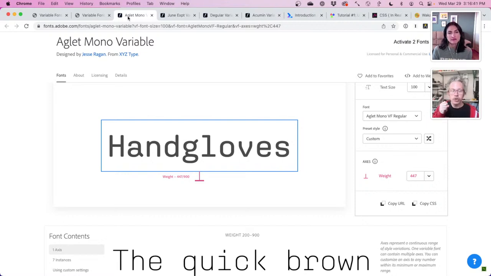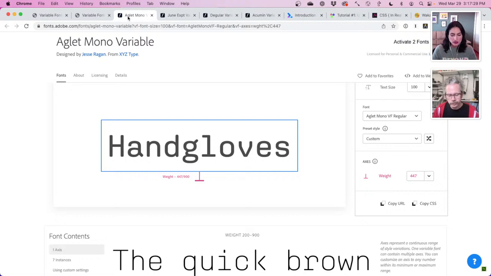Another reason is that if you're using quite a few fonts, every one of those font files is being served to your browser when you download the website. But in the case of Aglet Mono Variable, it's just one font file. So instead of having 200, 300, 400, 500, 600, 700, 800, 900 all as separate font files, we only have one font file that can then be styled without needing extra font files. So that's another reason, for performance. Now, if you're only using one weight of one font, chances are it would be better to just use that one weight of that one font, because that's just one font file. But a lot of sites use several fonts and several weights, because you want the italic, the regular, bold, bold italic. That's four font files right there. So that's another good reason to try it out.